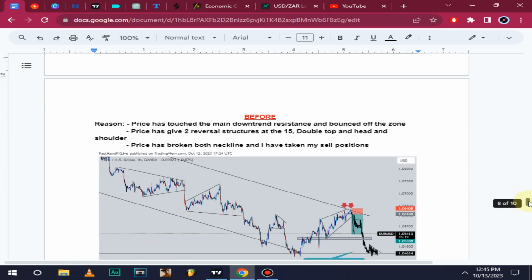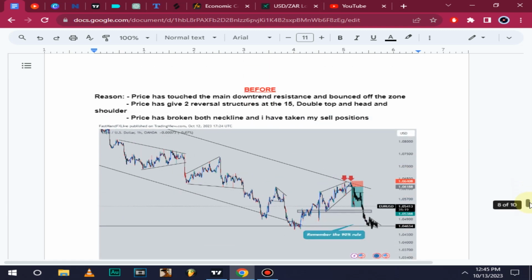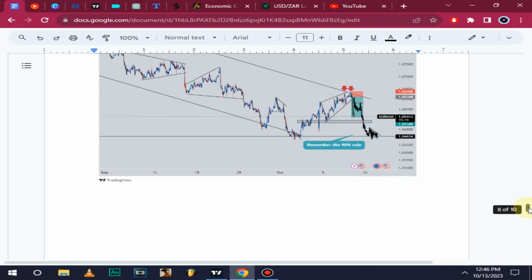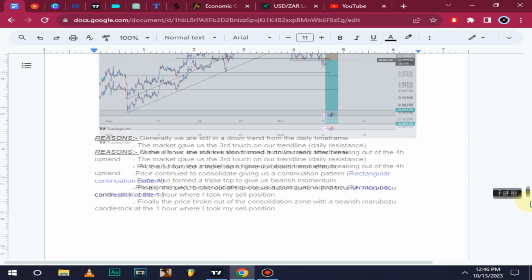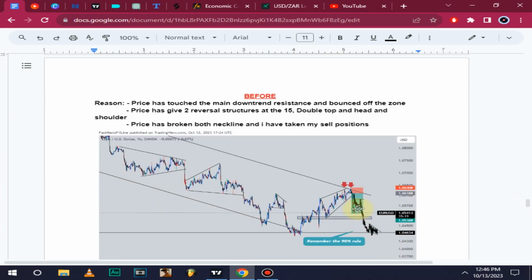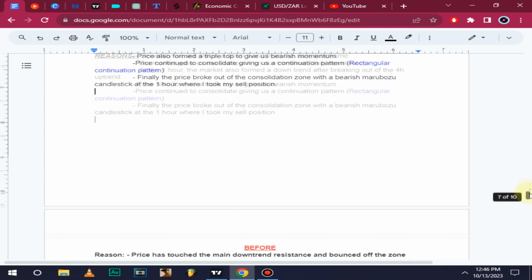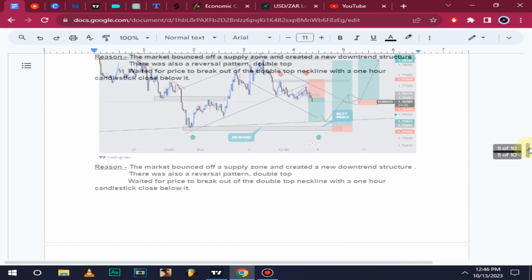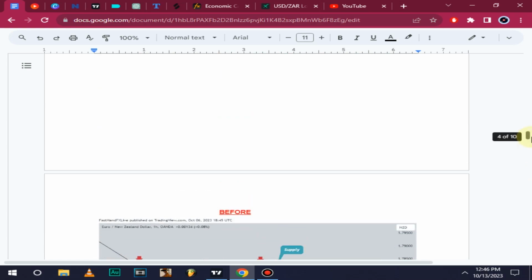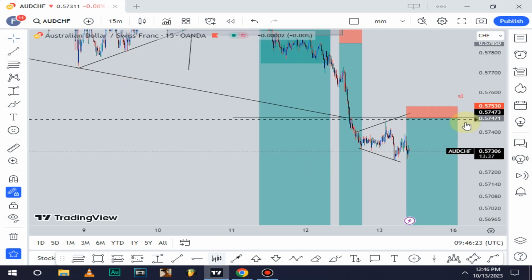Okay, that's what's up. So this is another one, Euro USD. Euro USD was also amazing. I did take that sell entry, and let me see, Euro USD, that is before. This should be after, I believe. Yeah, this should be after. So I did take Euro USD, that's after. Yeah, so that's what's up. And actually, let me just show you that Euro USD.